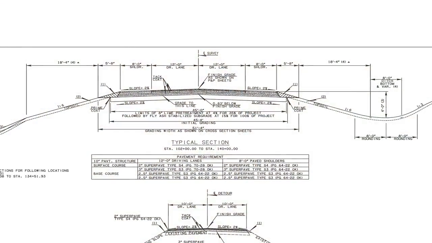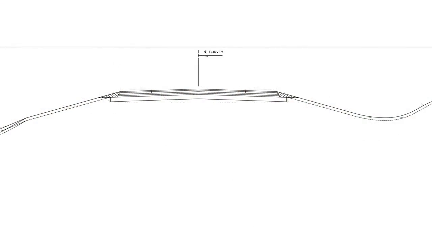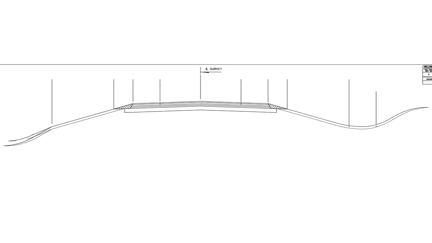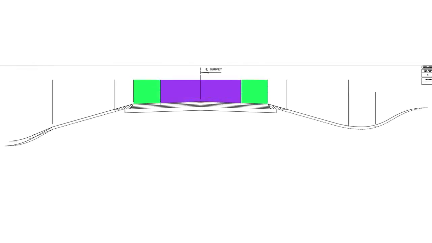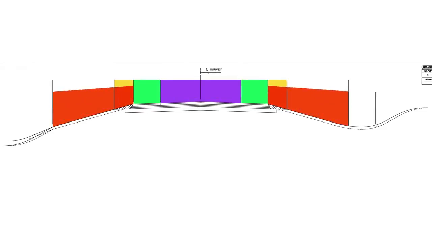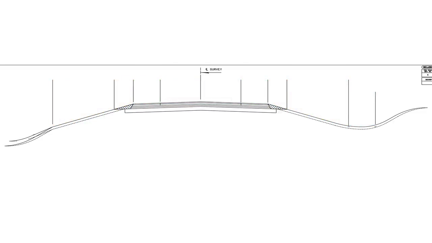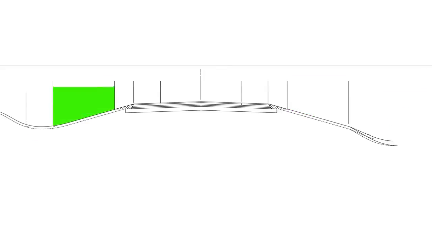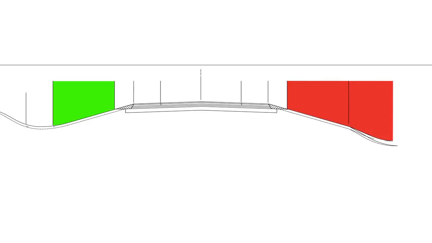The typical section begins with the center line of survey or construction reference line, CRL, which is flanked by sections measured in feet and inches. These sections are divided up as the driving lanes, the shoulders, the backfills, the safety slope, and ditch, each showing the respective widths. On the left side of the typical, beyond the backfill, is the fill slope, and on the right side of the typical, beyond the backfill, is the foreslope, ditch bottom, and back slope. The cut and fill can be on either side of the typical, dependent upon the existing ground and finish grade.